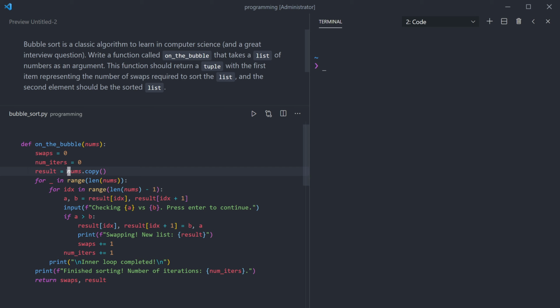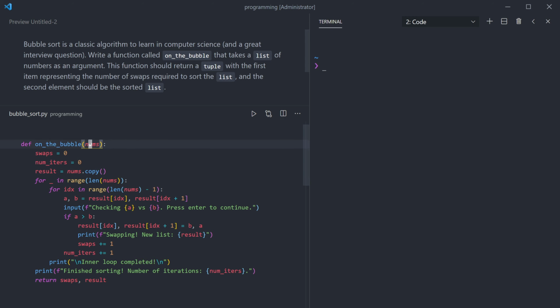And the reason we're doing that is because you don't want to modify it. It's bad practice, or maybe I should say as a rule of thumb, you should not modify the arguments of a function. So if you have some function that accepts some object, like a list, any sort of mutable object, it's bad practice to modify that object. What you should do is make a copy, modify the copy, and then return the copy. And then whatever the user wants to do after that is their choice.